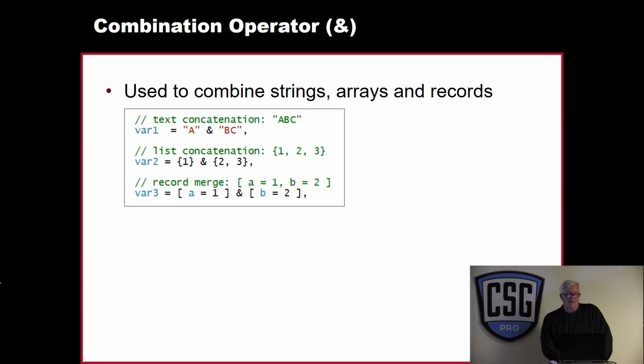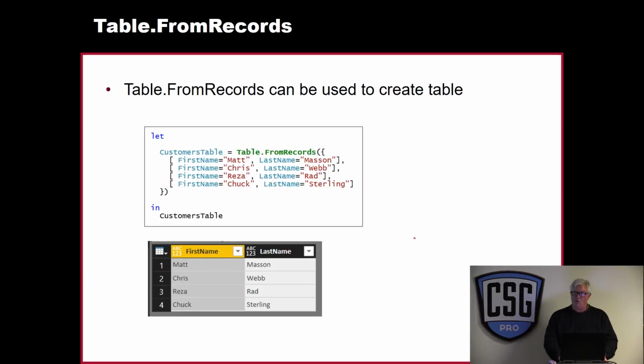Okay, now here's a couple other things. You have this thing called the concatenation operator. It's pretty obvious with a string what that's going to do. But look what it can do if I have this list. It has one element, then I have another list, and I concatenate them together. It gives me a union, one list that has all the elements of both lists. And also I have a record that has A, and I have another record that has B, and I merge them together, and then I get one record with both those fields. Quite often when you're taking data from multiple places and merging it together, the tool is creating this type of logic behind the scenes. And sometimes you want to get to the point where you can write this type of logic yourself.